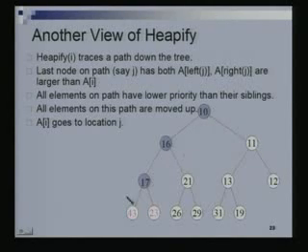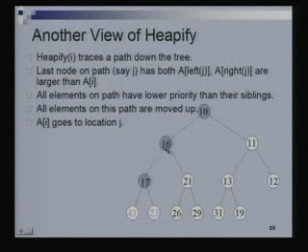And 17, which was at the root, came here, but because of this property that the last node on the path has both of its children with priorities which are larger than ai, 17 is going to have lower priority than both of these.